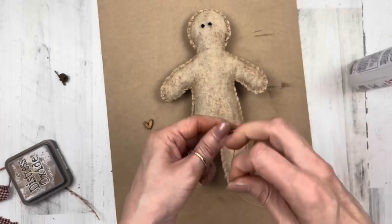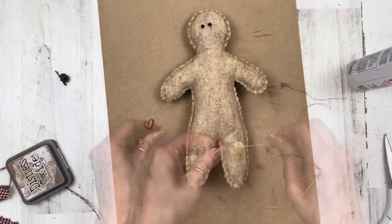You could leave it with no twine. I just don't like to leave empty holes when I use buttons for decoration. I've got to fill them up. I don't know what it is. So I'm just filling them up, knotting them off the back so the twine doesn't come out.